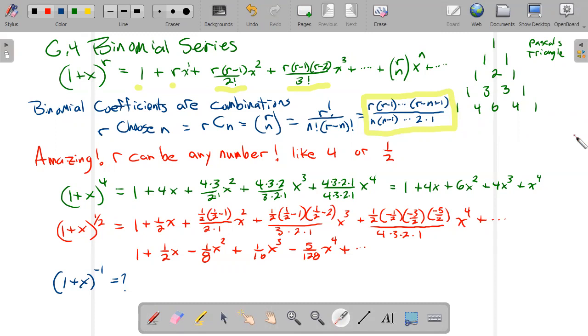And a combination is a calculation based on factorials. So again, for a power r and column n over here, it's r factorial over n factorial times (r minus n) factorial. And that's what I have written out down here. So for example, this one right here, r is 4 and n is 3. And so this calculation right there leads to those numbers, and those numbers clean up to be 4 here.